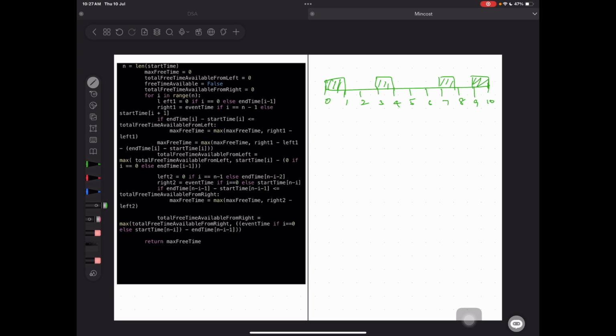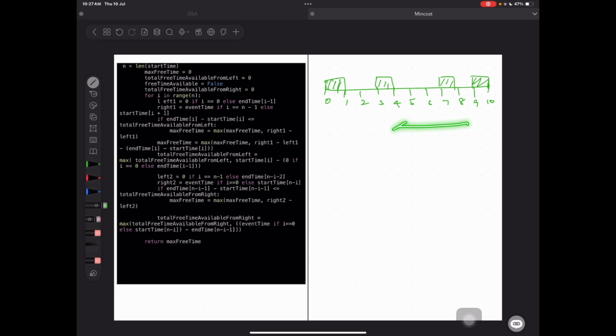So left equals 0 if I equals 0. Obviously, we know left equals 0. All else, what we will be doing, if I is here, is end time of I minus 1 and start time of I plus 1. So see the same.